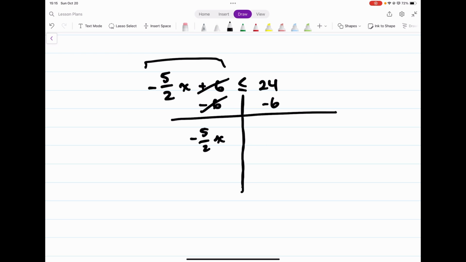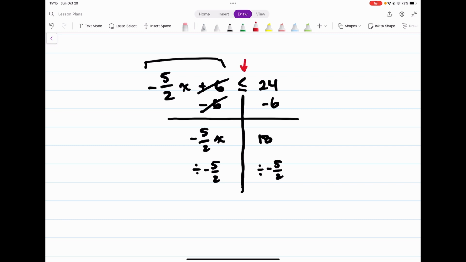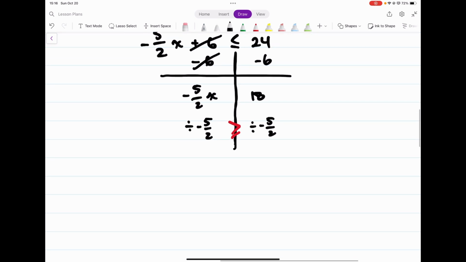If I want to draw an extra line, I don't really teach you guys to use that, but you could use an extra line just to kind of see, oh, now I'm starting fresh. I'm left with 18. Now, this is where you have to remember you are dividing by a negative number. When you divide or multiply by a negative number, you need to remember that you're going to switch the symbol. So I'm going to look at the symbol up here, and I remember that I have to switch it, so I'm going to switch it to that. Now I'm going to remember when I push it down later that it is a reversed symbol.